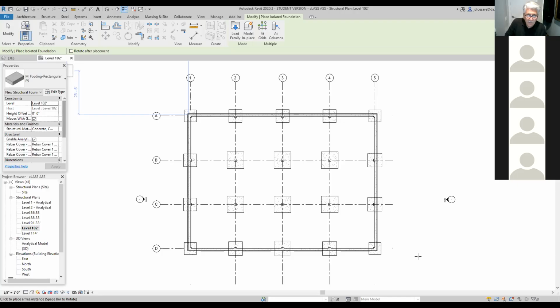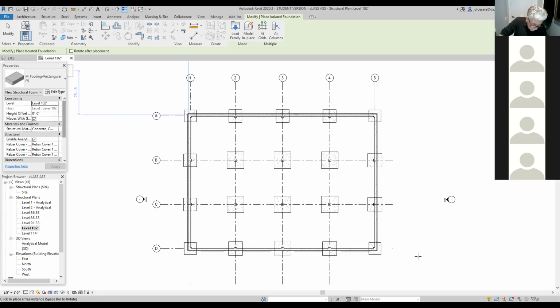Where else do you see some step footings? Line D before line 2, between 1 and 2. Okay, and where else do you see step footings? On section EE, where there's the stairs. Okay, I know, yeah, but where is that in the plan view? Between the lines 2 and 3 on D.